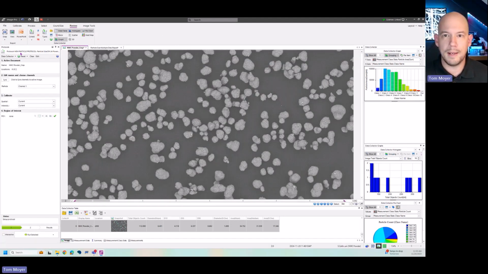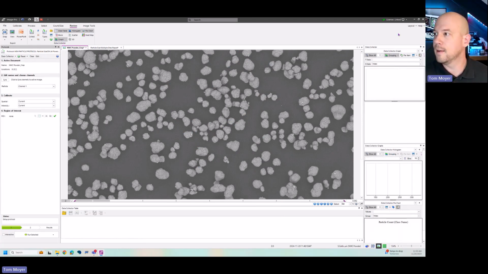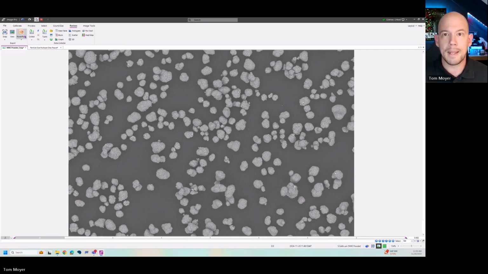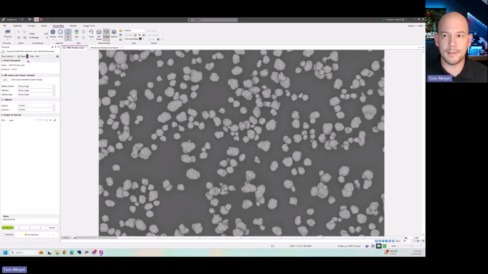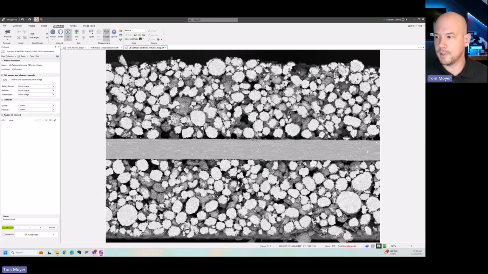And lastly, I just want to highlight a very popular application right now, and that would be battery analysis. So we've had a lot of requests for battery analysis, and I have a protocol that I've created based on this particle size analysis to run a battery analysis. So here you can see we have a cross section of a battery. I have altered the standard particle size protocol to include a battery section, which would be the overall area. I've got particles set as a certain class, and then a middle layer as well.